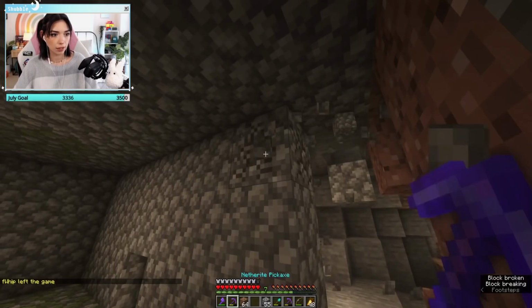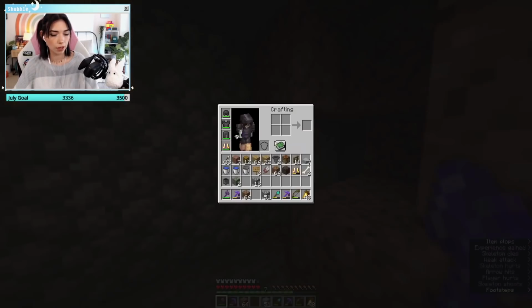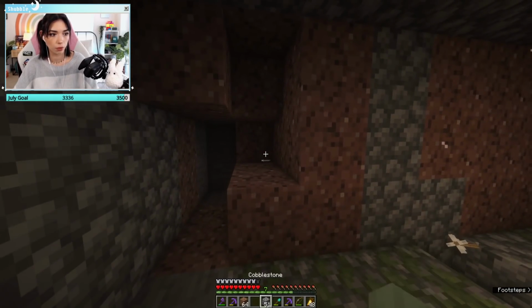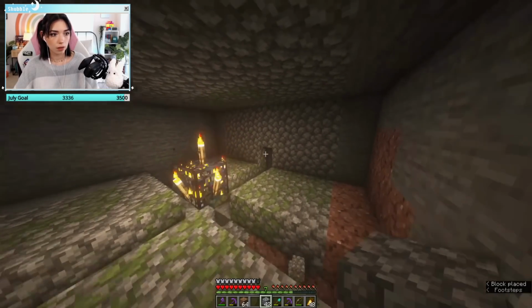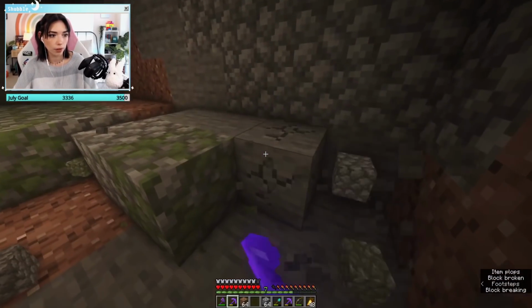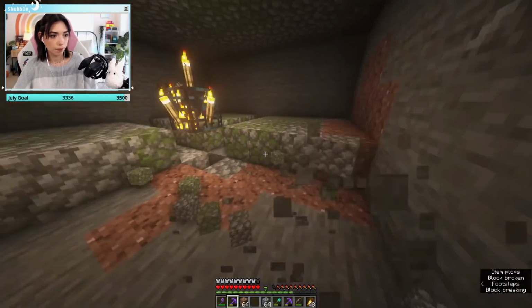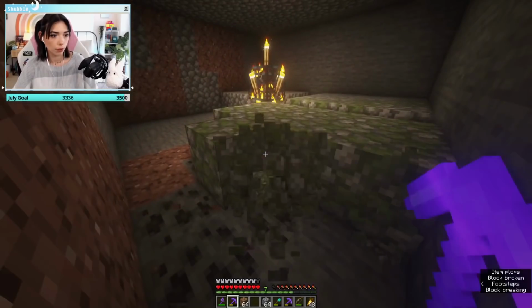Okay, so I do have to take this wall down. I have to build a new wall. Okay, still too dark in here, but I literally don't have any more torches, so we're just gonna all have to suffer with that. One last wall. I guess I could make a way out right now if I needed to go back home to get some torches. Oh, there's coal. All right, we'll just take it from there.